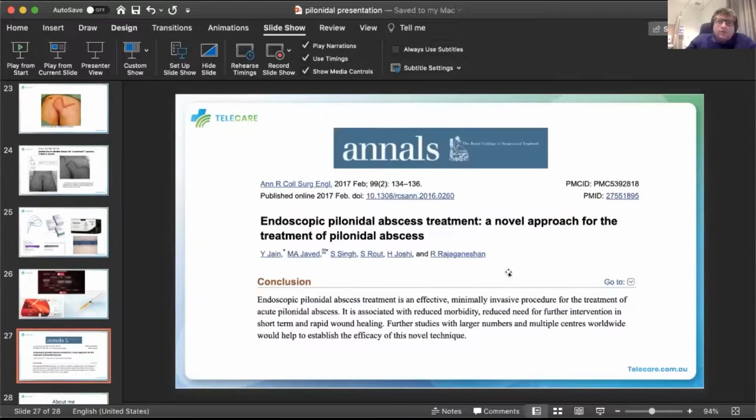The only other thing I want to say is that you can use these endoscopic treatments to treat abscesses. That hasn't been validated in as large a group of patients, but that's quite a good technique. You basically do similar to what I showed you in the endoscopic video. If the patient comes in with an abscess, you just make a very small cut, like a 3 or 4 millimeter cut, and then you put the endoscope into the abscess cavity and use it to wash the abscess cavity out.